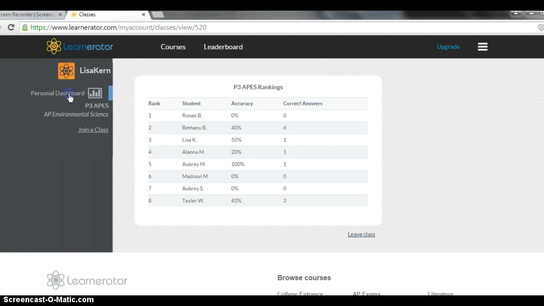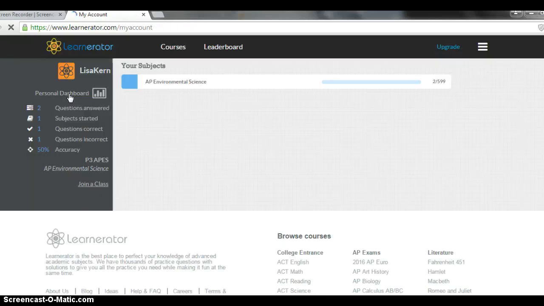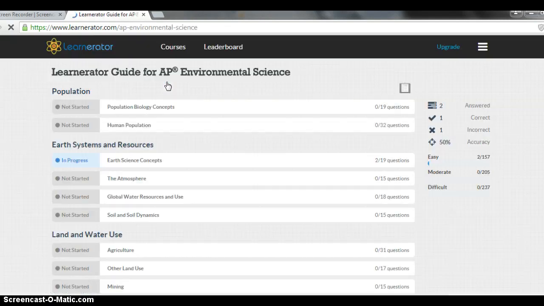Then I can click on my personal dashboard, and it says the subjects that I've started here are just AP Environmental Science, and I've done 2 out of 599 questions. And when I click on that, then it goes to my list of questions that I can do. So now that I've started a course, that already will show up.